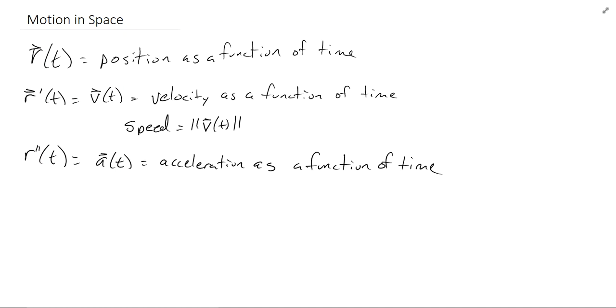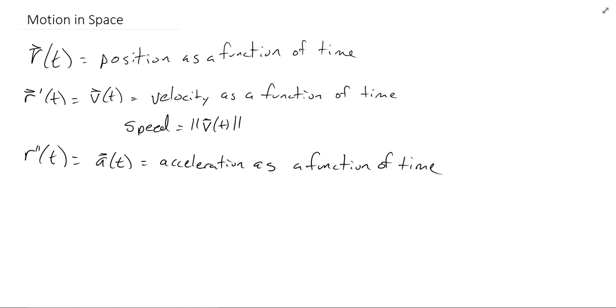Alright class, today we're going to start 10.4, which is motion in space, and we've been hinting at this the last couple of days. We're looking at our vector function r of t as giving us the position as a function of time. r prime of t is the derivative of your position, which gives you velocity as a function of time. If you need the speed, that would be the magnitude of your velocity function. And r double prime of t is the rate of change in your velocity, which would give you your acceleration. Those are the three basics.